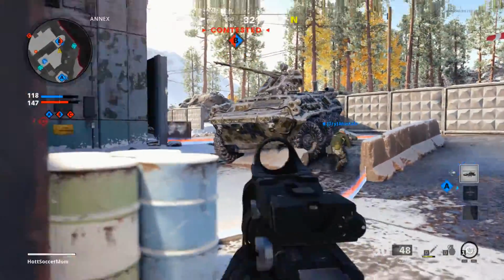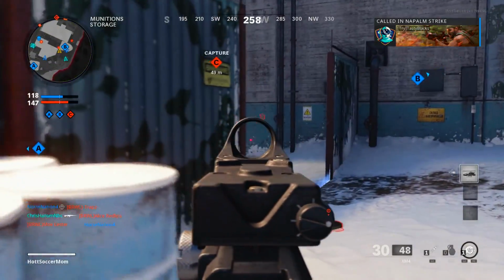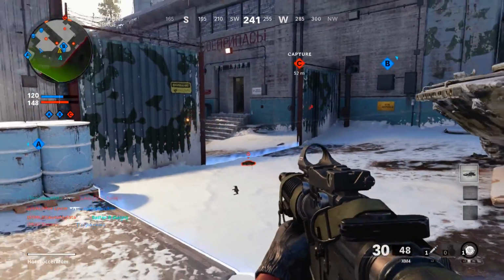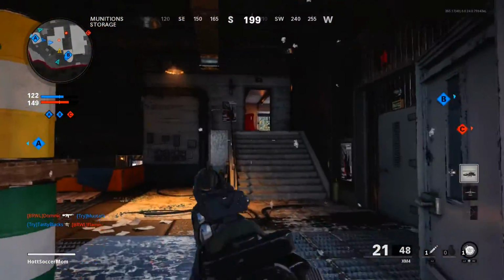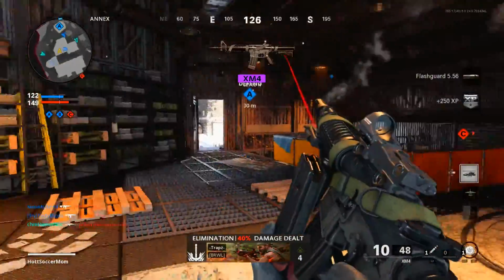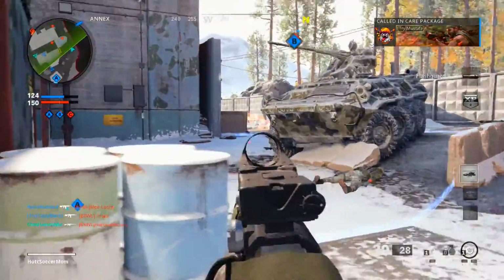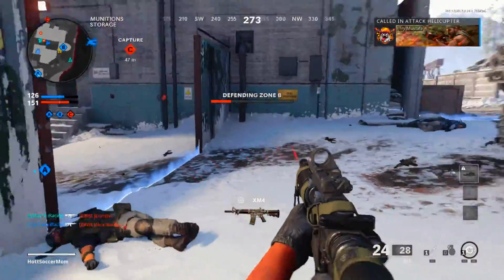LMGs, we've got 3 of them. Again, we got the Stoner, the RPD, and the M60. Haven't used the M60 yet. The Stoner, A+ weapon, so that's another option for you guys when you start it up. The RPD is a very accurate gun, and like I said, the M60 I haven't touched yet. Sniper rifles, we got 1 more from the beta. We got the Pelington and the LW3.